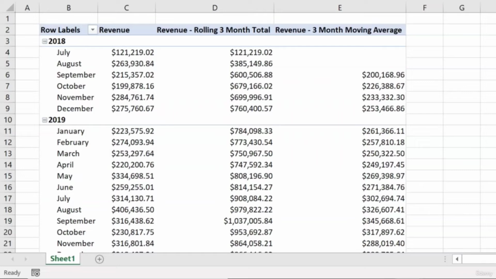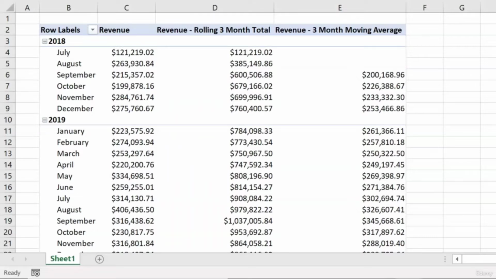Hey, welcome back. So before we move on to another category of DAX functions, there's one more time intelligence function I'd like to introduce you to: DATESINPERIOD. So instead of year-to-date totals or month-over-month comparisons, DATESINPERIOD gives us a way to introduce rolling totals, like, for example, the last 30 days or the last 6 months, and even moving averages to our pivots. Good luck accomplishing that in a conventional pivot table without DAX.